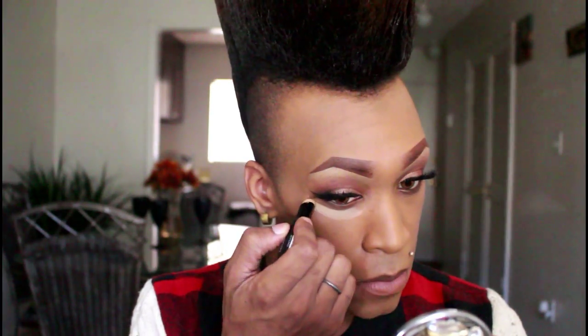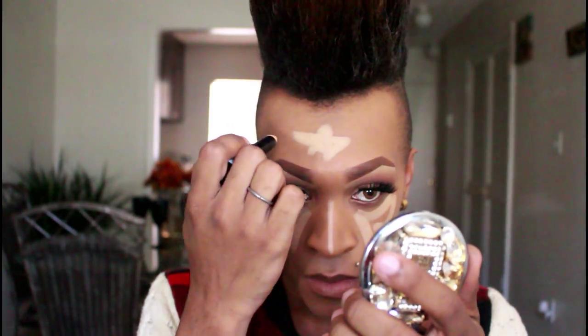And this is how it looks with both eyes done. Next using this concealer by Revlon, I'm going to use this right underneath my eyes, also down the center of my nose, my forehead, a tiny bit on my jawline, and my chin. Then we're going to go back with this beauty blender and blend it out.